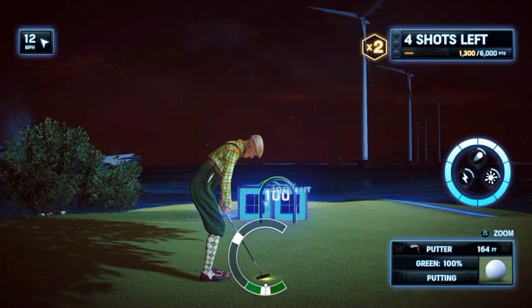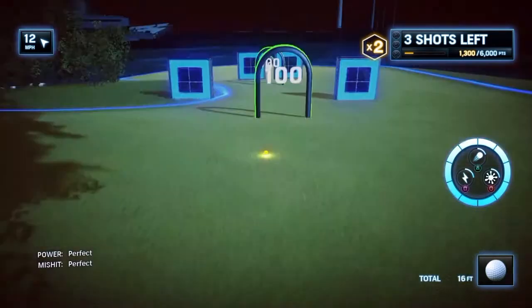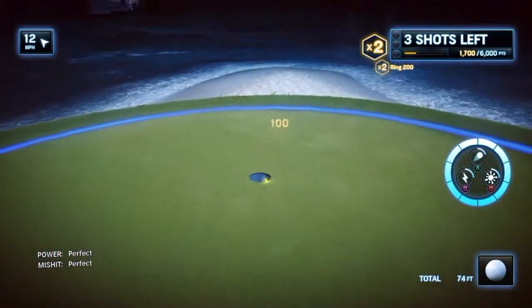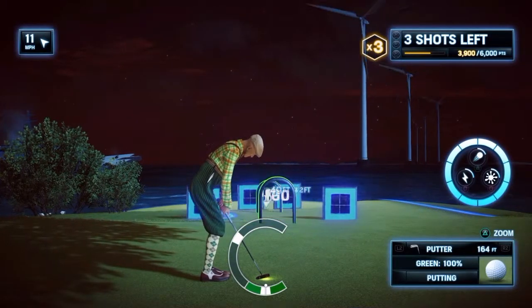Wait for the first 2 targets to fully be extended, and then start aiming your shot and adjusting your power. By doing so, you'll avoid all the walls and drain the putt every time. So yeah, you don't need to adjust the power at all.